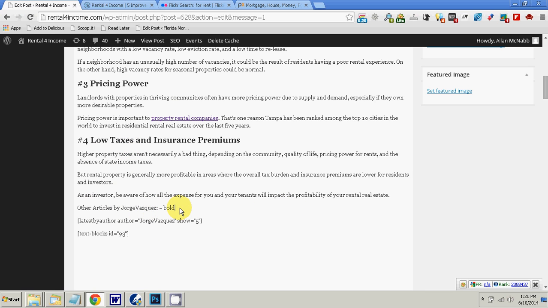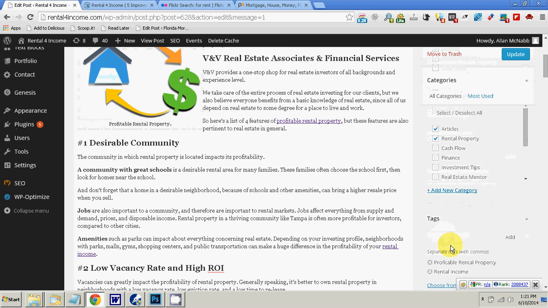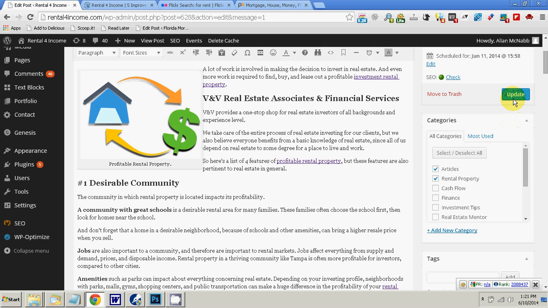And we're going to make this bold. And then this code in brackets, latest by the author Jorge Vasquez, show equals 5. It's going to show the last 5. And then also text blocks ID 93 is going to put that disclaimer in there. So remember to put this in at the very end. I want to update this.